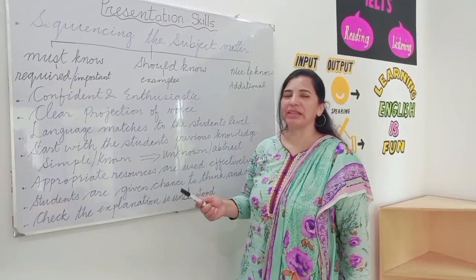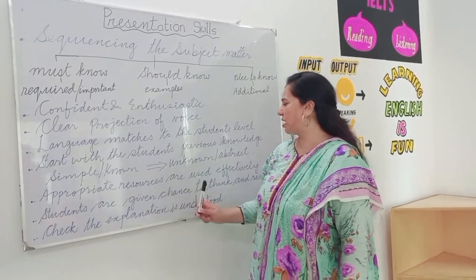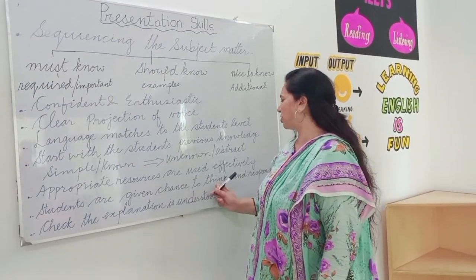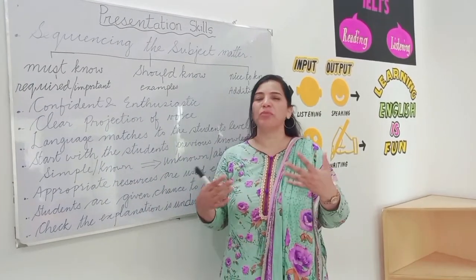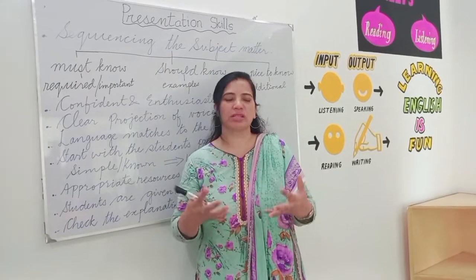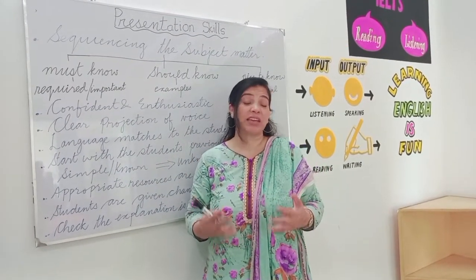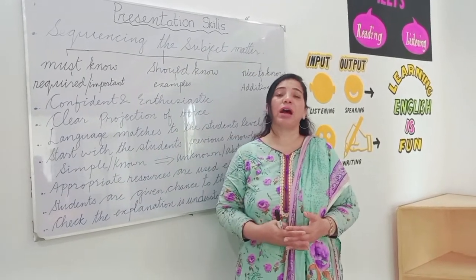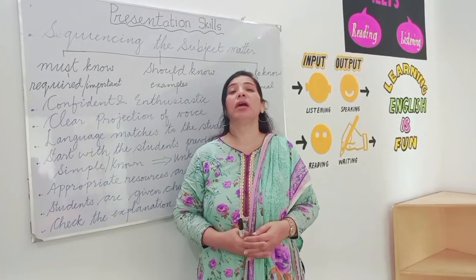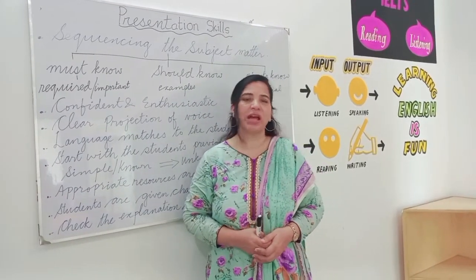The next thing that we need to keep in our mind is that appropriate resources must be used effectively. If we have some charts, some flashcards, some models, or the pictures maybe in the book, we should know, rather I must say we must know where to use them and how to use them and how to relate the appropriate AV aids with the explanation that we are giving.